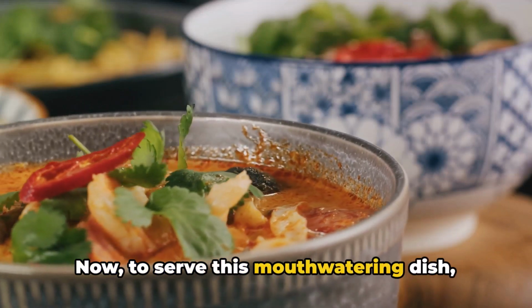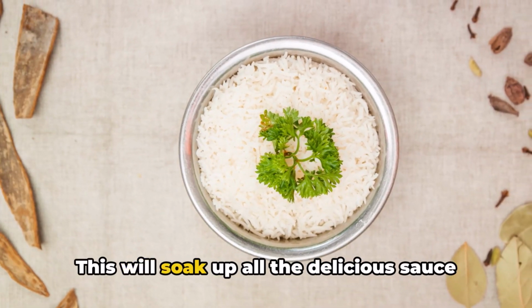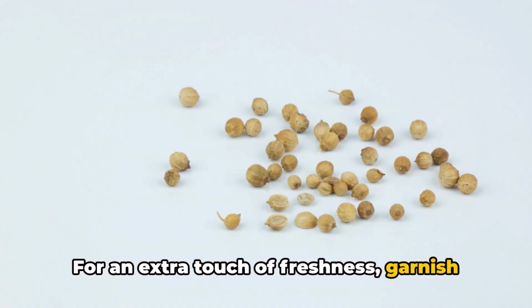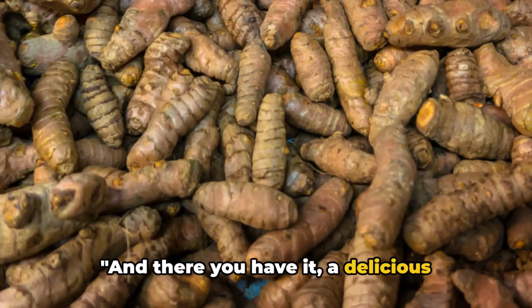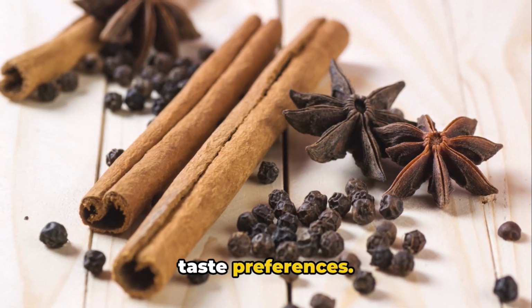Now, to serve this mouth-watering dish, simply ladle the curry over a bed of fluffy cooked rice. This will soak up all the delicious sauce and make every bite an explosion of flavor. For an extra touch of freshness, garnish with a sprinkle of fresh cilantro leaves. And there you have it, a delicious homemade Thai red curry chicken right in your kitchen. Adjust the spice level and additional seasonings according to your taste preferences. Enjoy!